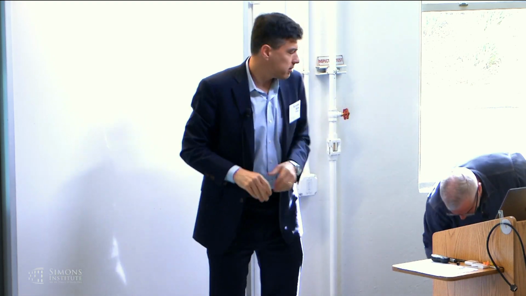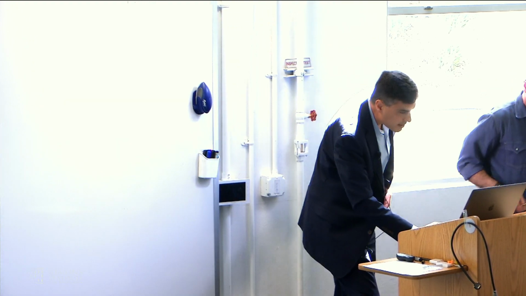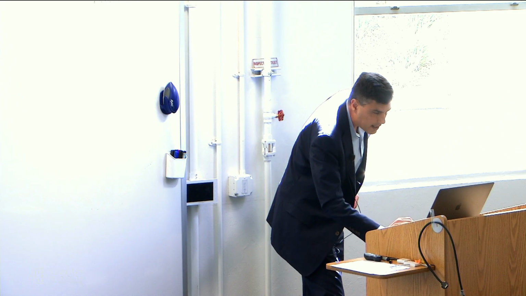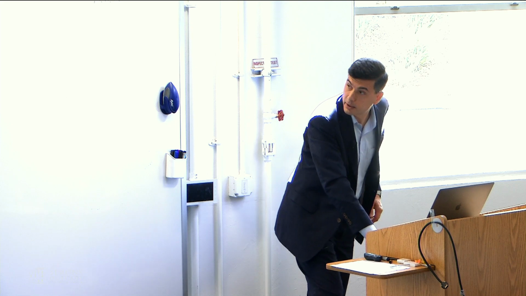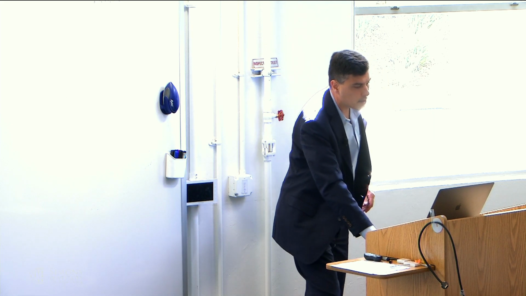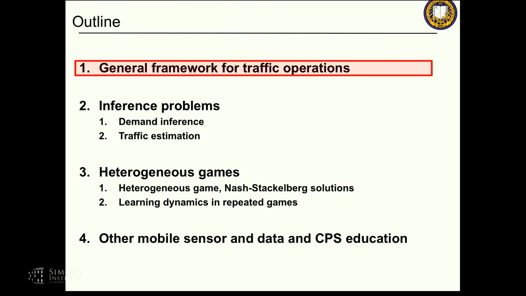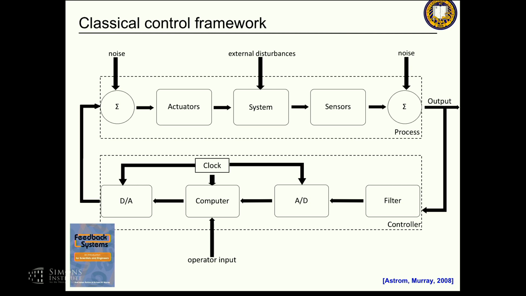So I'm going to talk about incentives and games in large-scale mobility. And the first thing I'd like to do, assuming the slides are going to show, is to talk about a general framework for traffic operations that is, I think, an underlying frame for what we're doing here. And then it will bring me into inference and games.